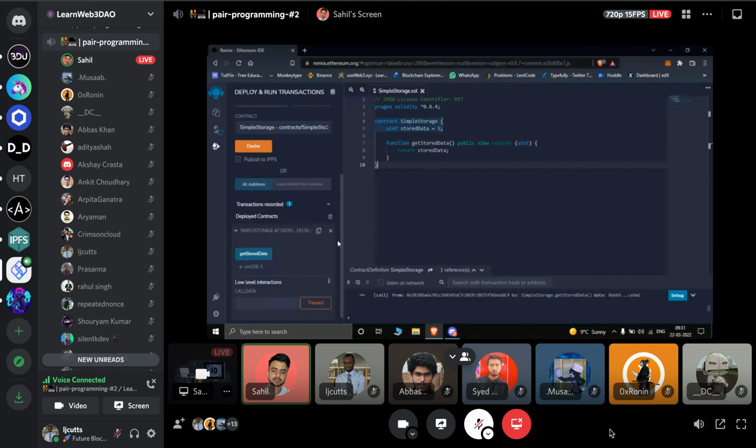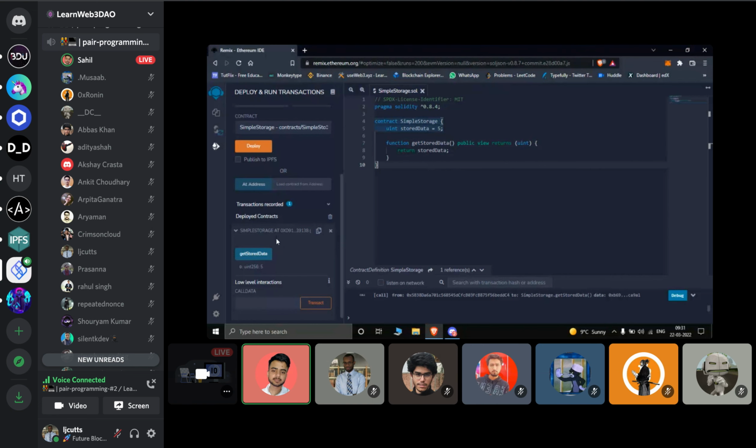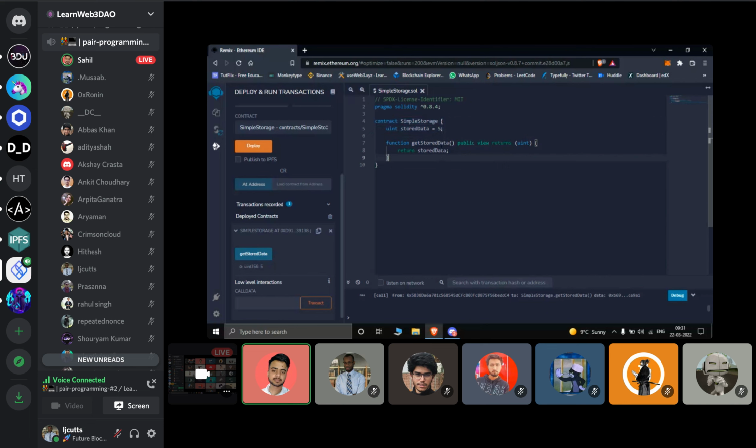So we have our simple storage smart contract, and we have this get stored data function, and it gives us 5 each time we press this, right? But let's say I also want to change what this data is, right? So we'll create another function for changing this data. Let's create a function called set stored data, okay?